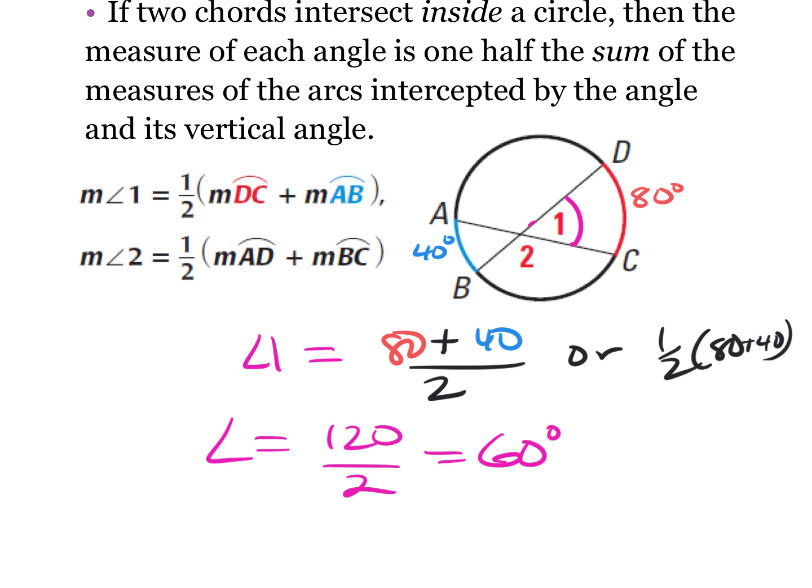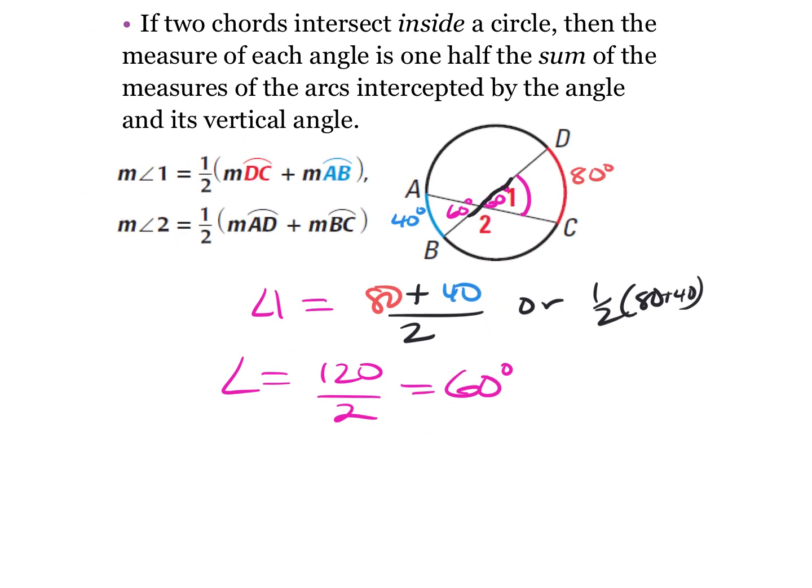Now, this other angle over here is also 60 because they're vertical. But notice their intercepted arcs are different because they're not central angles. Now, again, the easiest way to find the measure of angle 2, notice these two are sitting on this straight line, so they would be supplements. So I could just do 180 minus 60, and then angle 2 would be 120. Now, if I knew something about its intercepted arcs, I could find angle 2 that way as well. But I don't know anything about the arc measures for AD or BC yet.